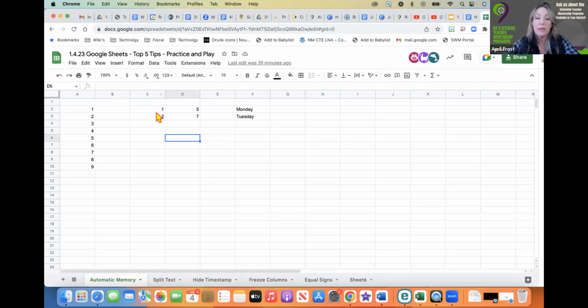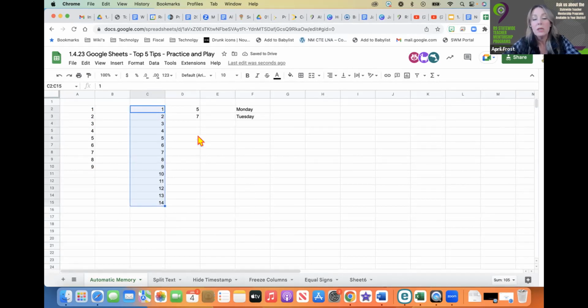Okay, so how do I accomplish that? If I look at this 1 through 9 and I start over in column C, I have 1, 2. I'd like to continue the pattern down this column C. How would I do that? The simplest way is to highlight the two numbers. And if you notice, there's a little blue block at the corner. You want to grab that and click and drag it down.